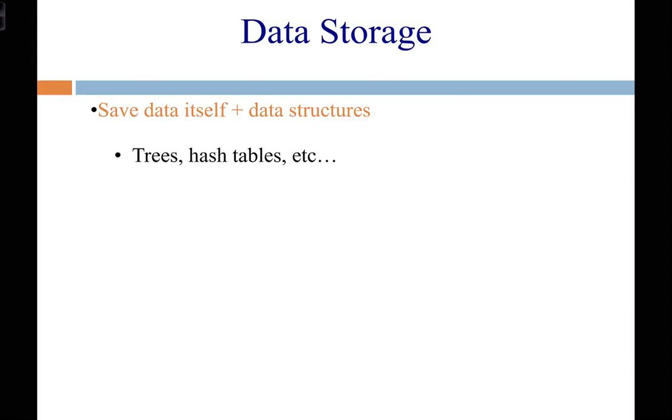Then storing the data itself. We can't just have a big text file of students or courses or whatever in arbitrary order. So we save not just the raw data, but alongside it, we save a data structure, like a binary search tree or a hash table, depending on what we need to do. So that solves the quickly finding, searching, inserting, deleting problem. And the structured data solves the how do I know what this information means problem.